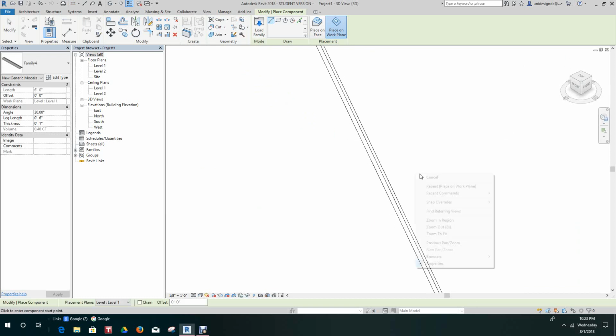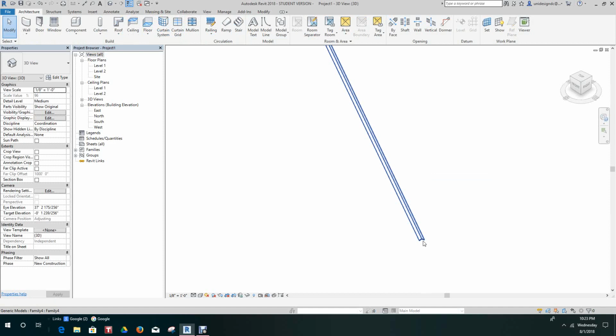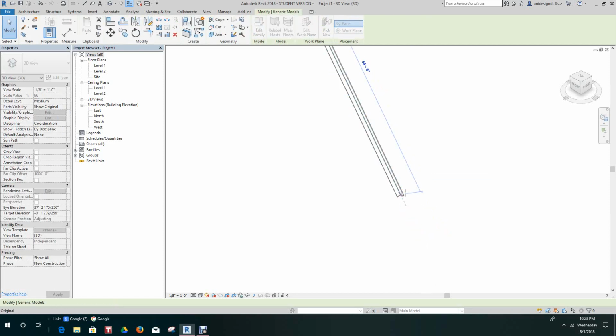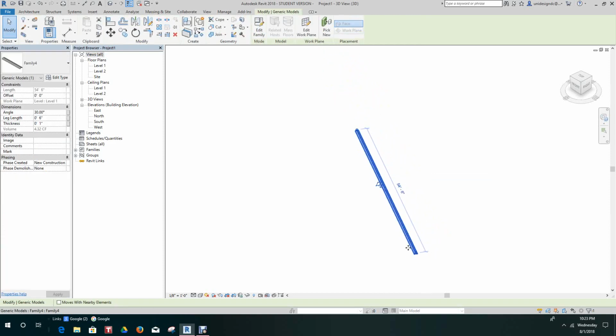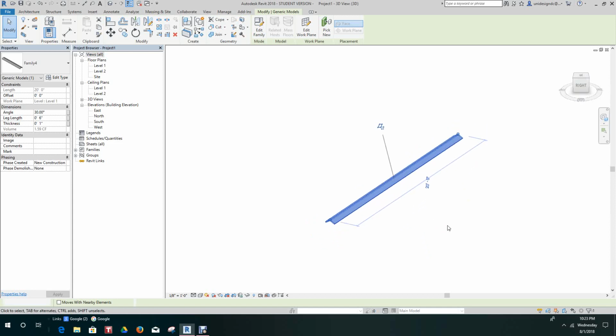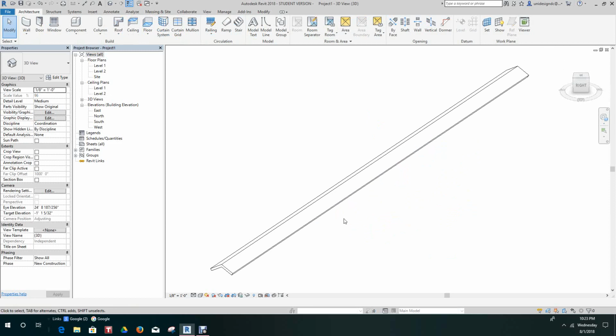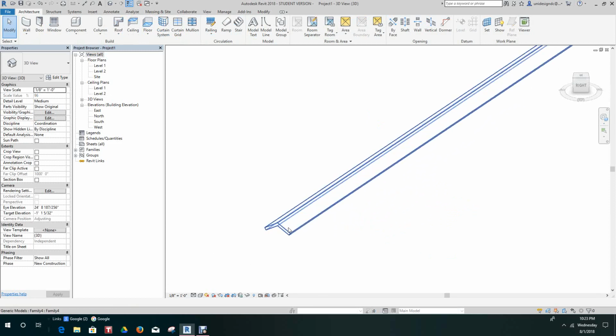So this is a line-based family. And what happens with this guy, we can adjust it to different lengths and what have you. Here, and there. So anyway, this is a line-based family. Practice a few of these. We broke a lot of rules here.